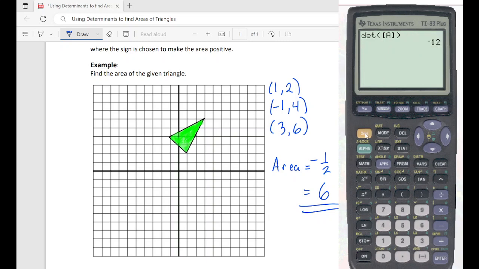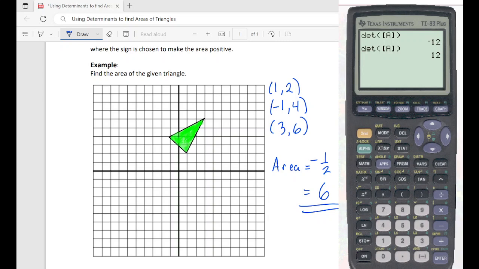Second mode to get out. Back to second matrix. Find the determinant. Oh, wrong button. Meant to hit number 1. And then back to second matrix. Number 1 again. And I end up with a positive 12 this time, which is nice.